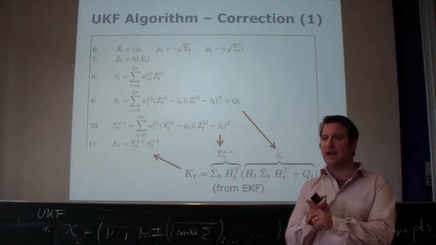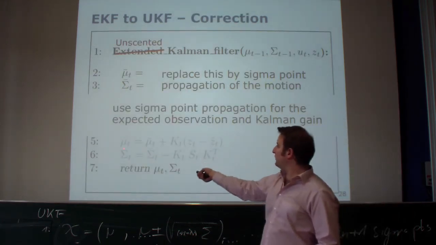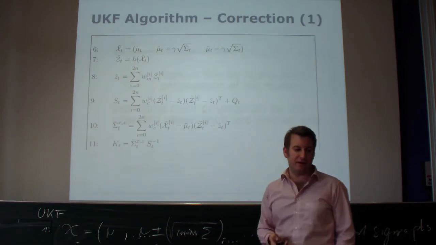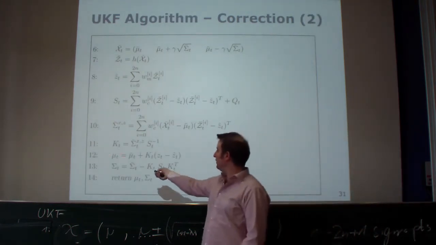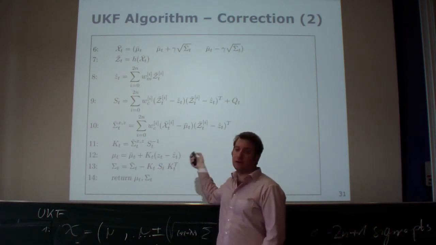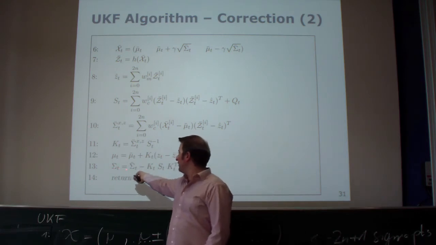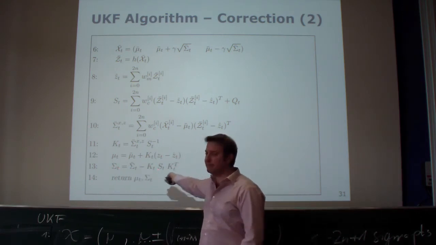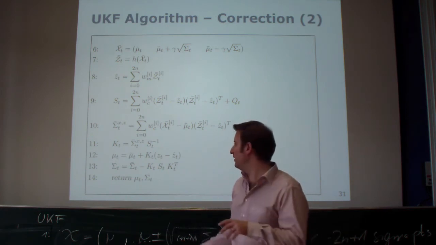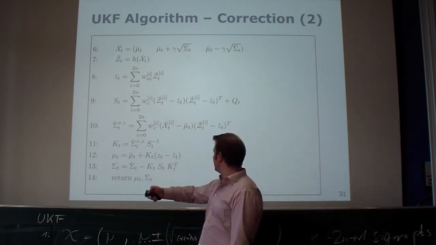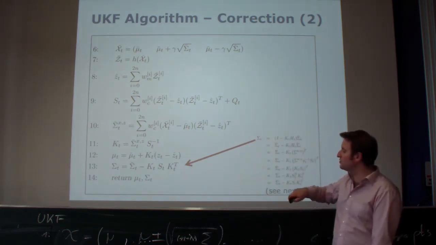Okay, so we have the Kalman gain. If we go back, there are two further steps, computing the mean and the covariance, and these we can simply add. So this equation stays exactly the same as in the extended Kalman filter. This equation here changes a little bit. The reason for this is we had an H term in there as well, and we don't have the H term anymore. But we can actually show that this term is equivalent, with the short derivation I will go into now.